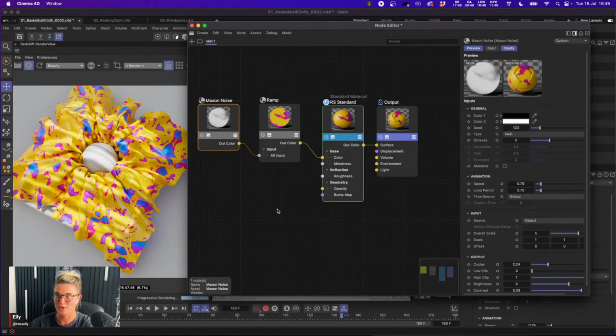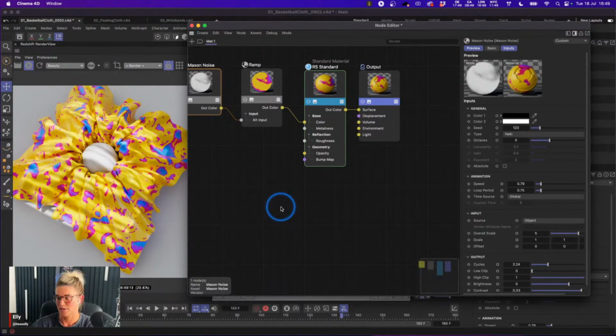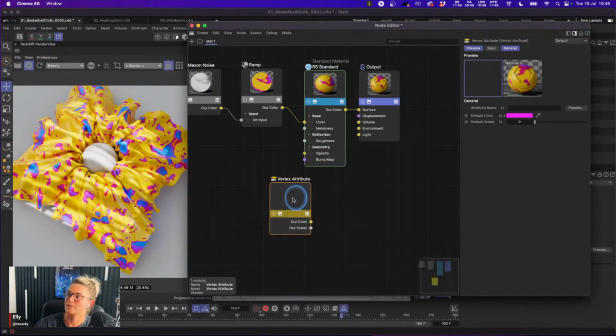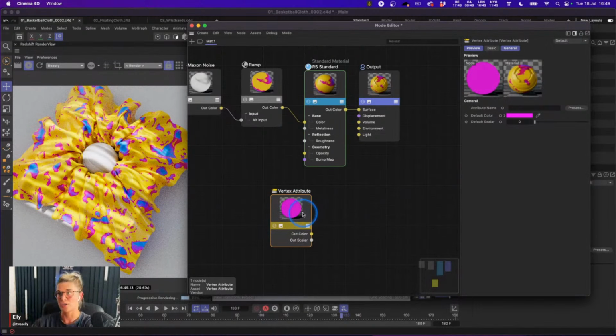Or what you can do is you can use vertex maps. If you already have your vertex map set up, there's something called a vertex attribute node. So you come into here, drag and drop your vertex map into the attribute name. And once you have that, you could use that for different things. We could connect it to where we use the material layer or the material blender. You could blend between two different lots of gradients using this method, and you can use your vertex attribute as a mask between the two. So that is another method. Hopefully that answers your question.